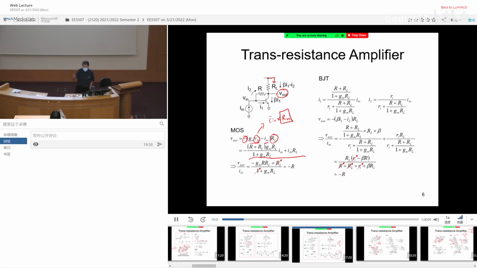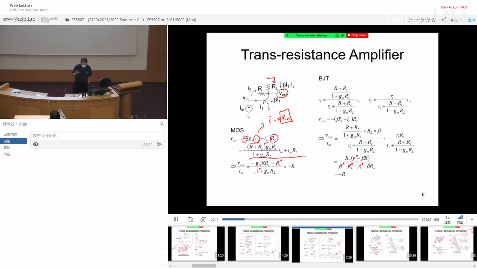So I'm not going to test you on the derivation anymore. Remember, in this module, I'm not trying to test you to re-derive everything. All this analysis is nice to know, because along the way you will see different circuit techniques, or different ways people think about how to simplify the analysis. This is useful. Maybe next time you can use the same technique for other things. But once we derive it, I'm not going to test you to re-derive. That is not the emphasis of this module.